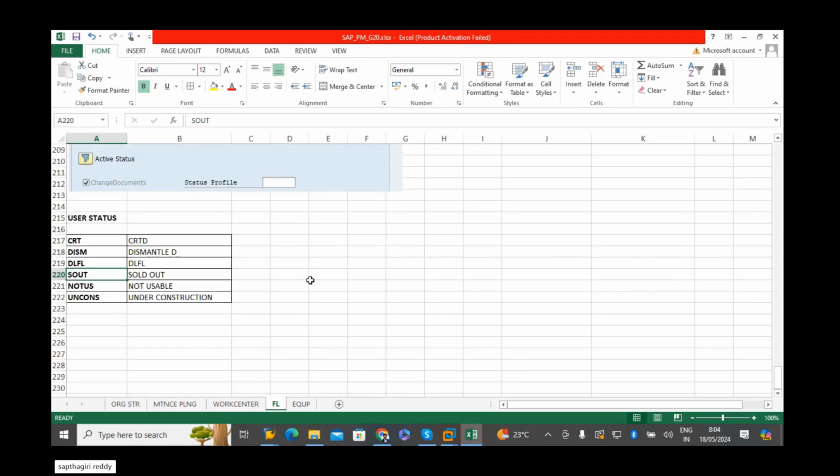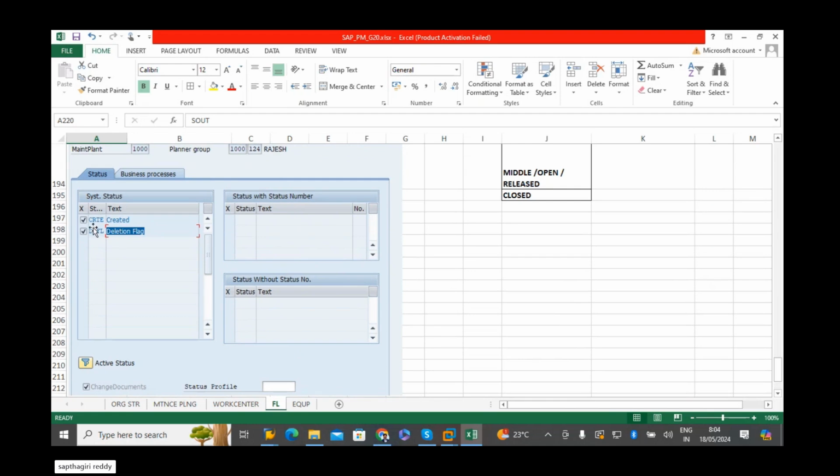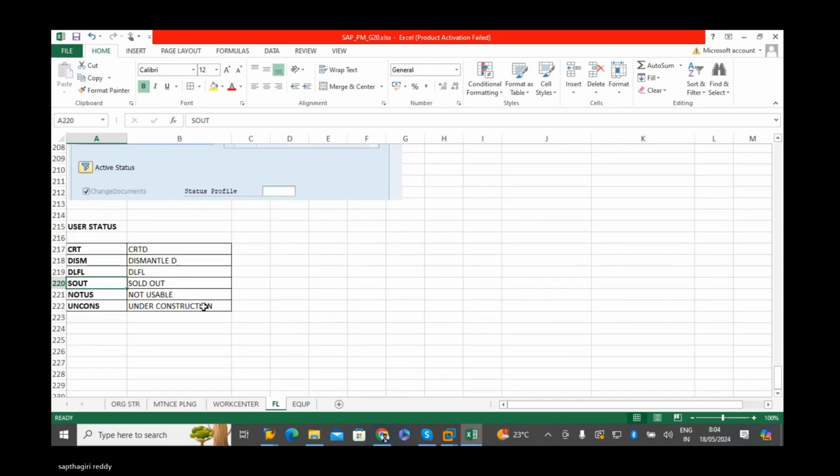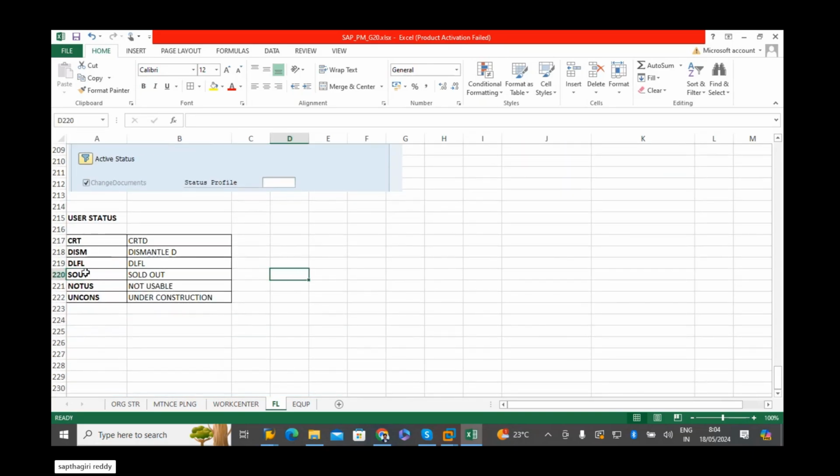Now I am talking about conditions. When I set this sold out, here you don't have any control, right? Normally you do some action and it is set automatically. But here you can restrict it. For example, first you have to mention it as dismantle, then you should go for sold out. This is your first condition. Next is set as the second condition. After this one only you can put this sold out.